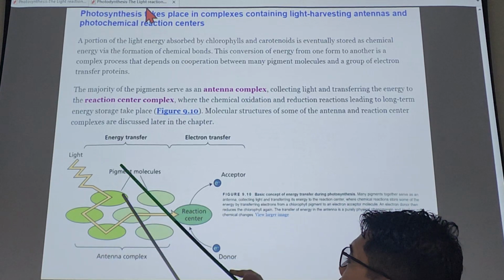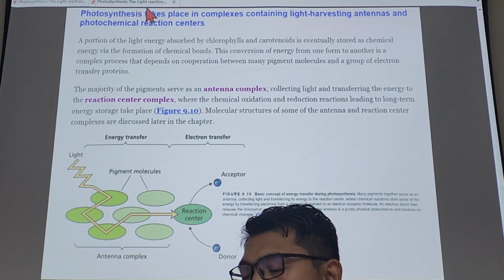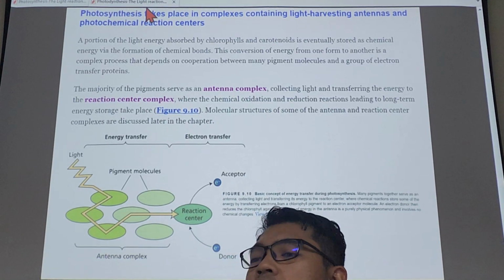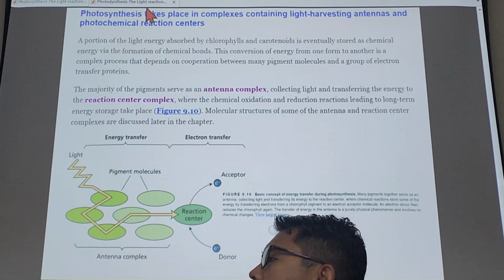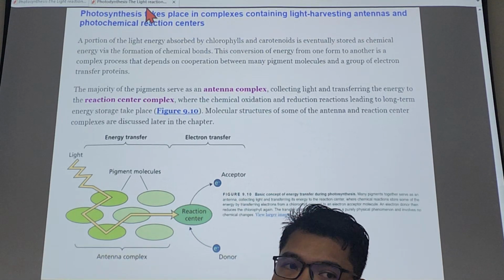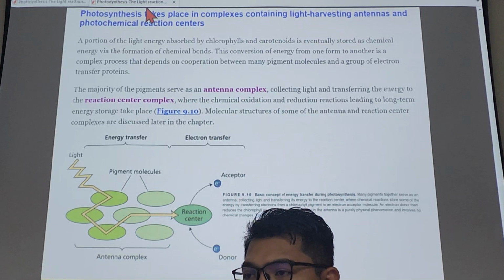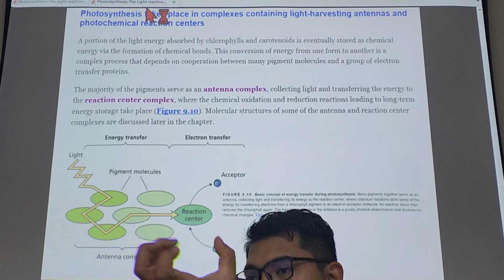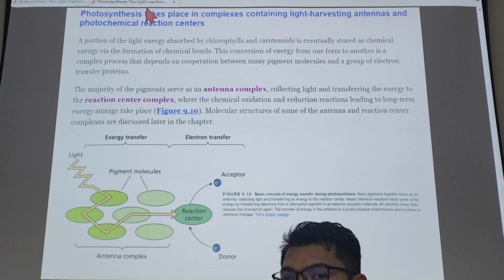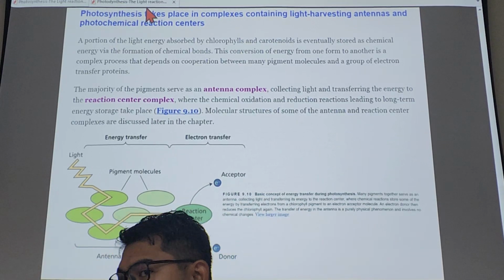Right. Okay. So this will be absorbed. Then if the pigments absorbed and there is no energy transition happening to the pigment, still no photosynthesis will happen. The fact that photosynthesis can happen means that the pigments involved in the process absorb the light energy and then do something with it, pass the energy around.